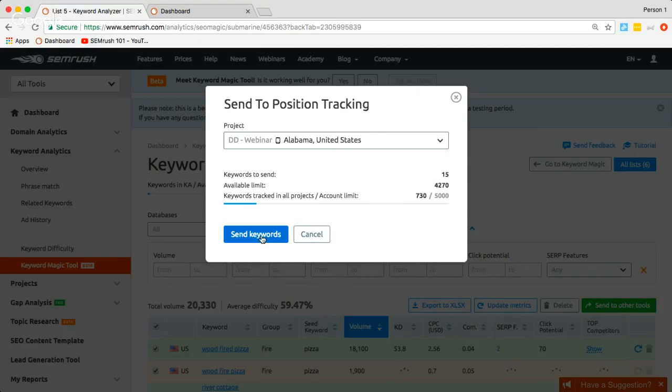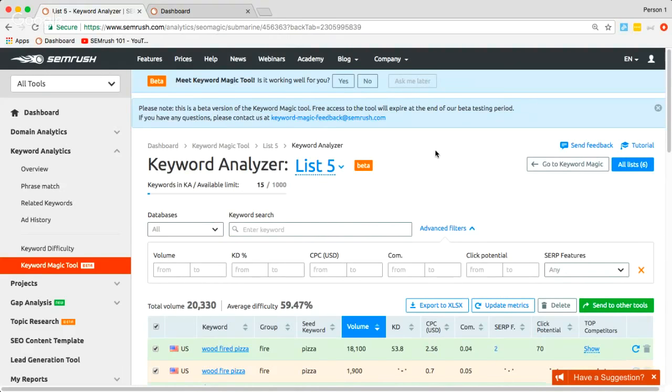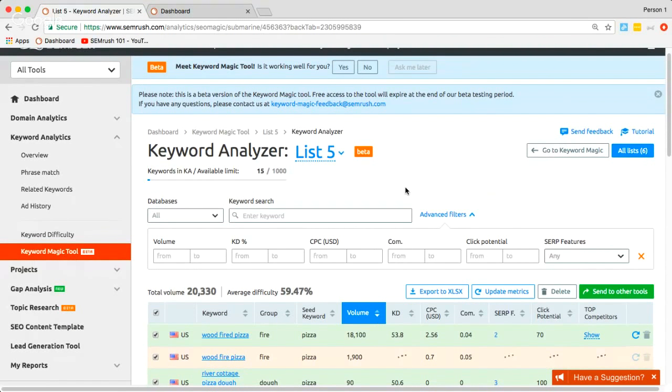You just send them directly from here. But when you get into the position tracking tool, you can easily add the tags to those keywords. Inside of the keyword analyzer, so far you cannot. But that's a great suggestion, and I will put that through because it's going to make your life easier, and that's what we're trying to do here in SEMrush. So thank you.